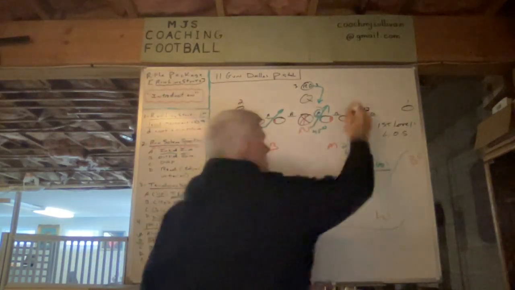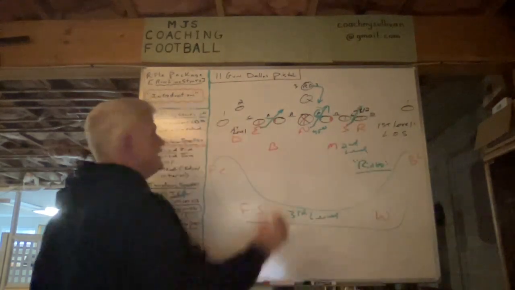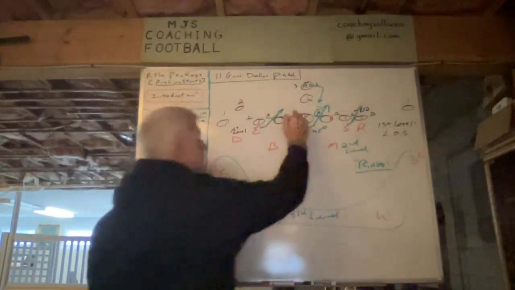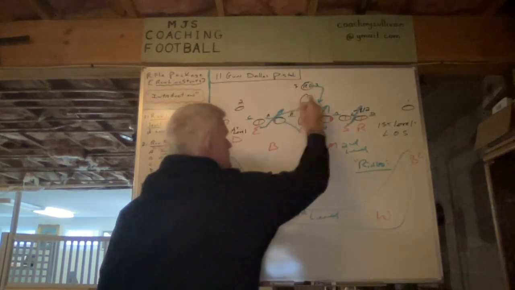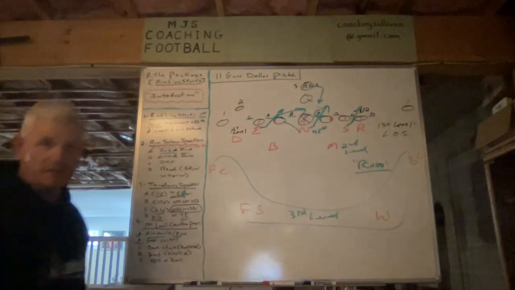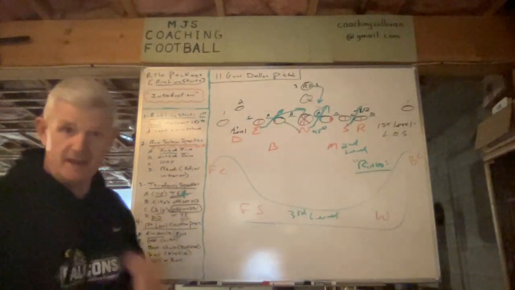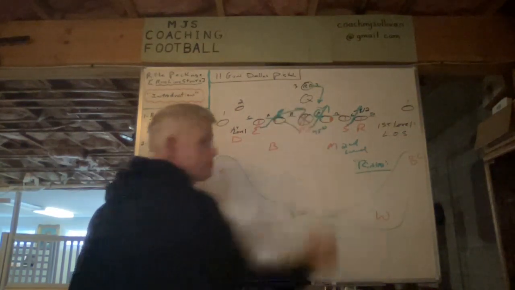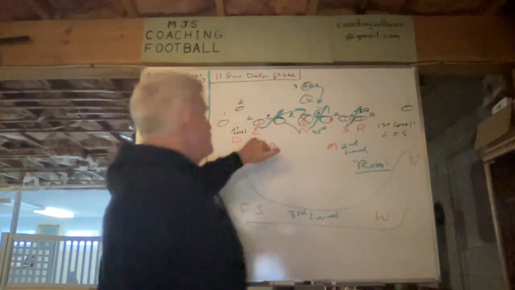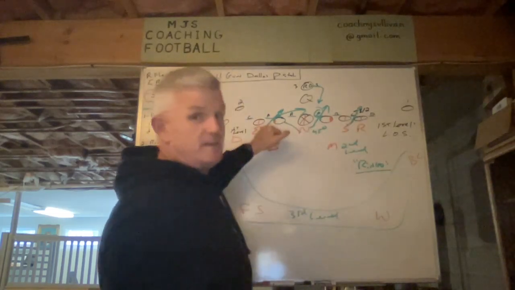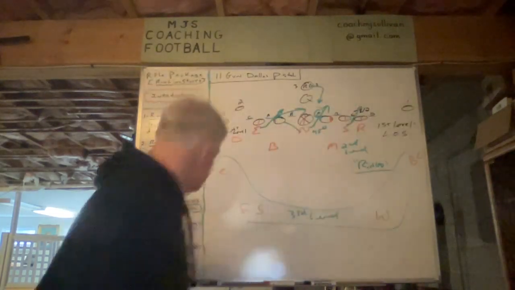Does not bounce it through the C gap. As he heads to that, the near hip disappears. He's got to penetrate and bend, penetrate and bend, penetrate and bend, right? Eyes. And you practice this. He's the defensive end away from the tight end. He's expecting to be penetrating and bending.